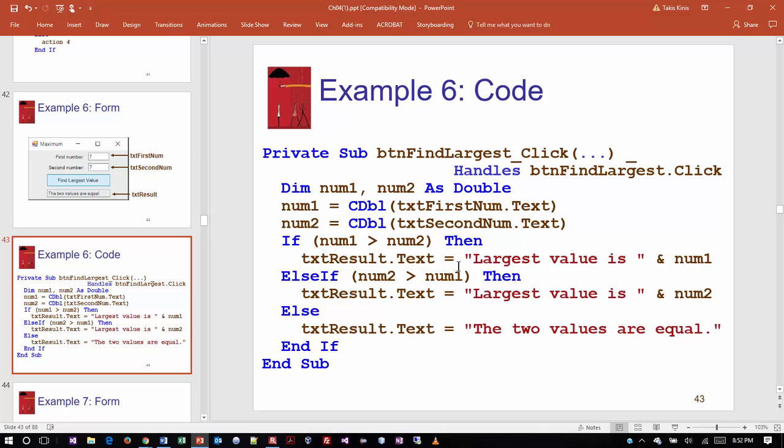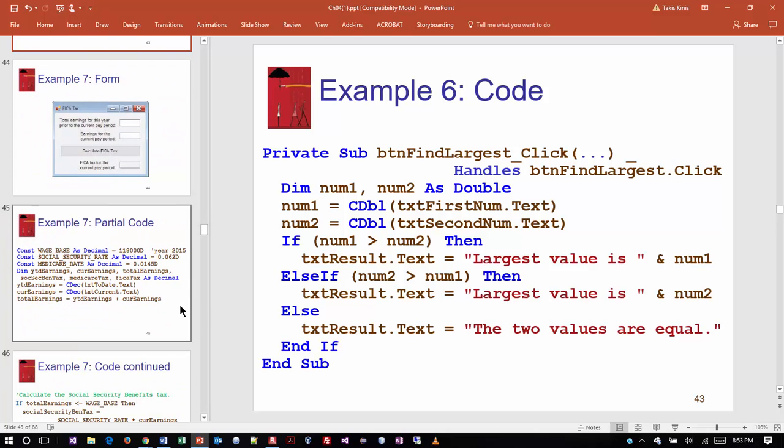If one's not bigger than the other, and the other one's not bigger than the other, the only thing that's left is that they're equal. I don't have to test for that scenario because that's the only logical thing that's left. So you see the logic that's going on here? And I know there's a little bit of repetition here, but the point here is this: we're checking the scenarios. And then once we check the scenarios, we can eliminate possibilities, and then we're left with the only thing that's left.